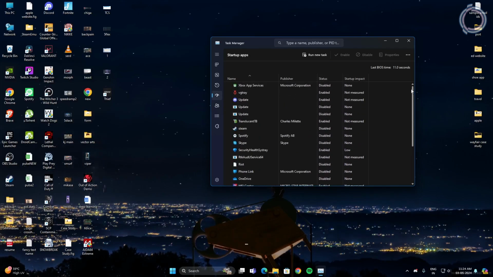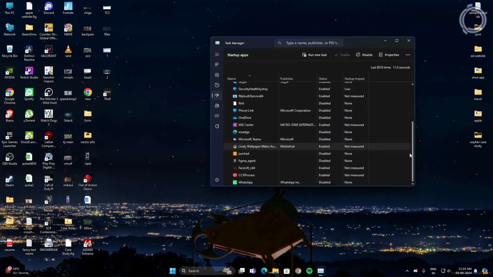So here you can just go ahead and disable the ones you don't really need or the ones that have really high startup impact. For me, I don't use Steam every single time I open my PC, so I have disabled it. Same goes for Spotify. Keep the ones enabled that you really need.